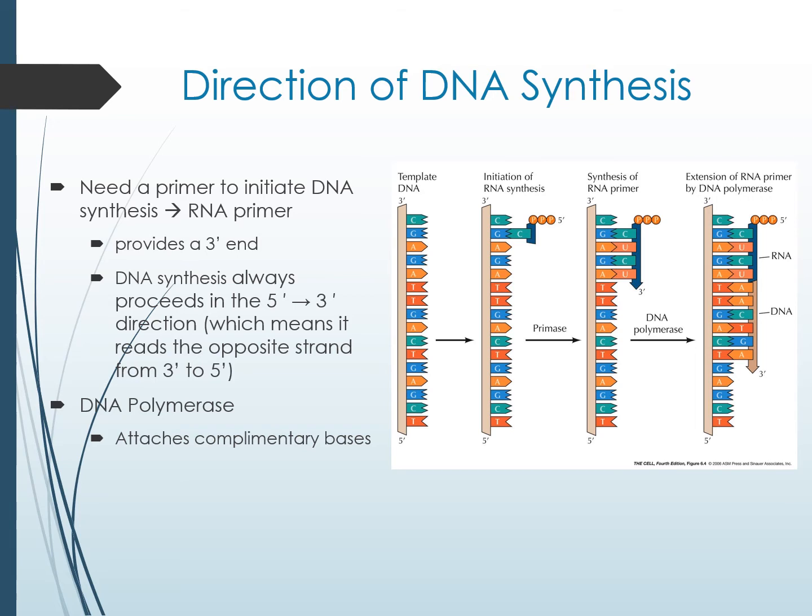After helicase splits the 2 strands, a primer is needed for DNA to attach. Notice in the first strand in the image, only the original template half exists. As DNA can only add bases in the 5' to 3' direction, the primer provides an end for DNA bases to attach. Therefore, to initiate DNA synthesis, RNA adds a short primer of bases that can be used to start the DNA replication process. Once the short sequence of RNA bases has been added, another enzyme called DNA polymerase can then begin adding DNA bases to complement the original strand.